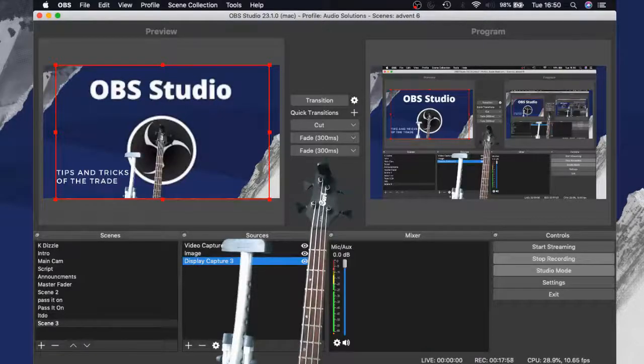So that's how you go about doing it. If you have any questions or anything, just drop them in the comments below. And it's all about messing around with those settings and figuring out what works best for you and that particular subject that you want to chroma key.